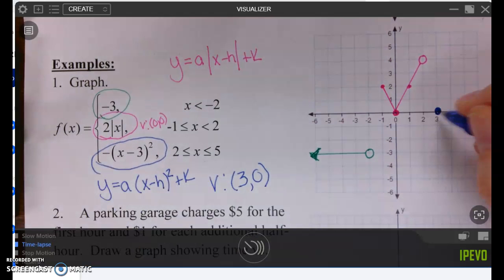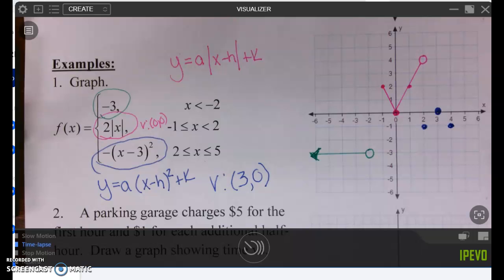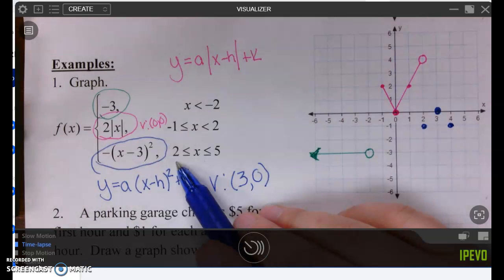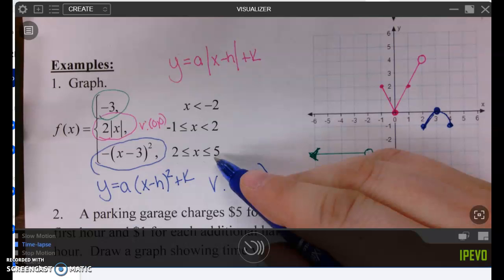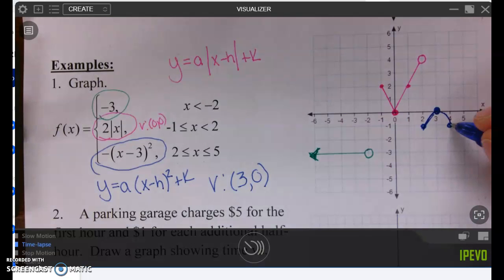And so when x is 2, we're at a -1, and when x is 4, we're at a -1. And for this parabola, 2 is the furthest I can go to the left, and so that is just the left side of this parabola. It's that U shape. But to the right, I can go all the way till 5. And so right now, I just have a point at 4.